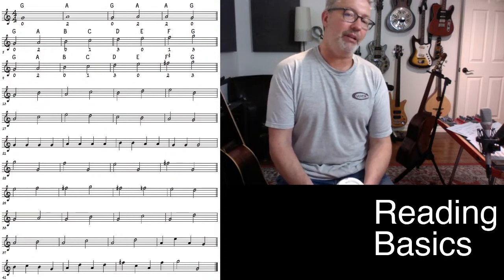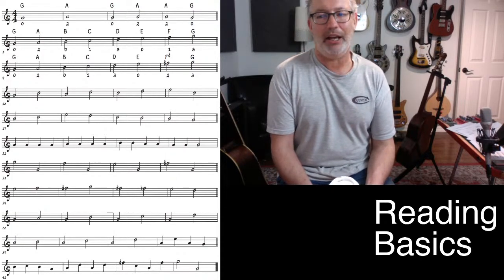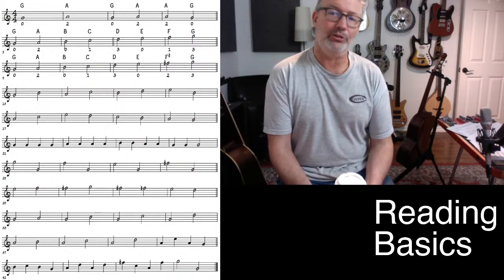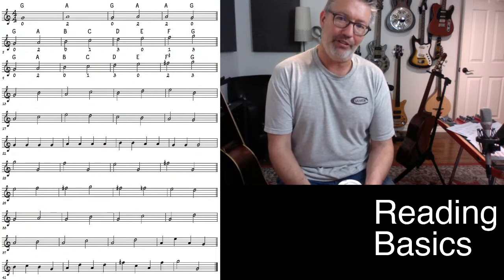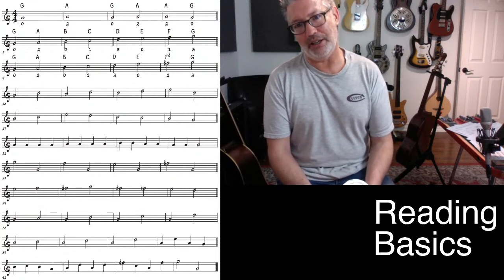The two most common accidentals in the key of C are going to be B-flat and F-sharp, because those are the adjacent keys. The key below C is F, and it has a B-flat in it. The key above C is G, and it has an F-sharp in it.